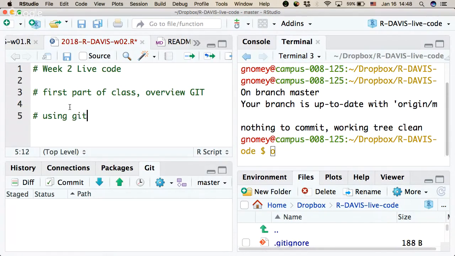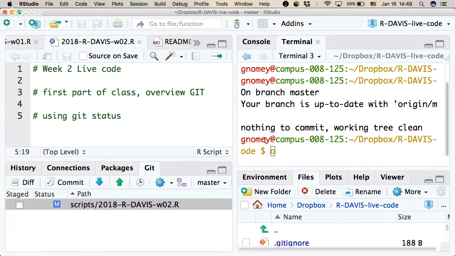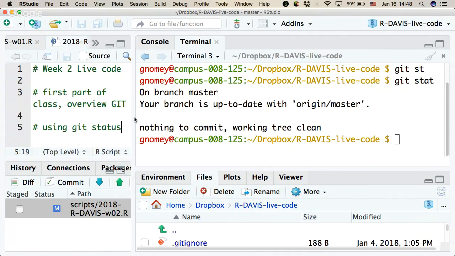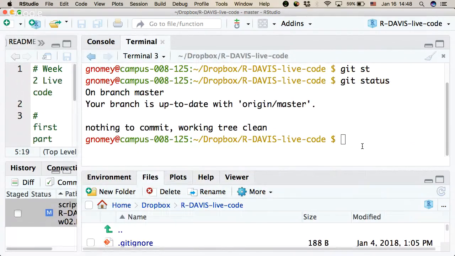Using git status. Okay. So now notice this pops up in my git tab in RStudio. But also I want folks to go over to your terminal, your command window, and type in that git status again.